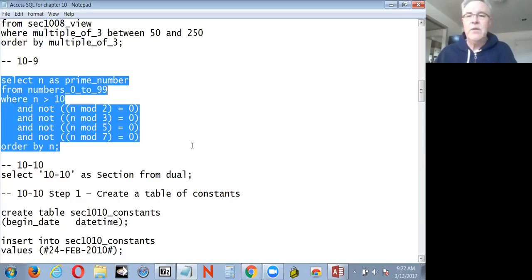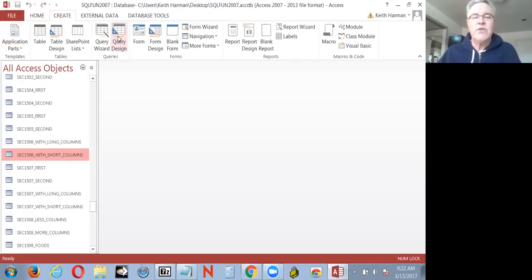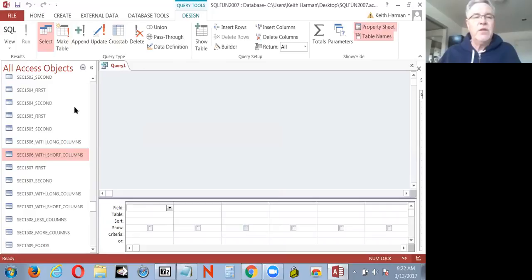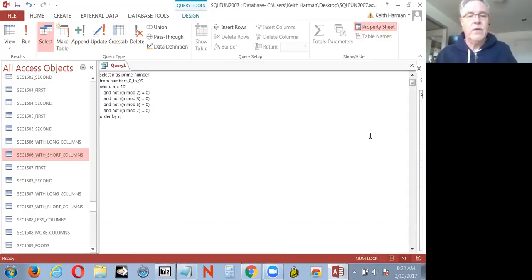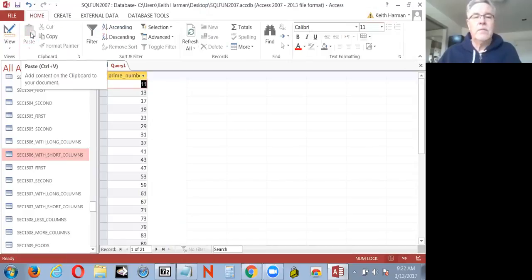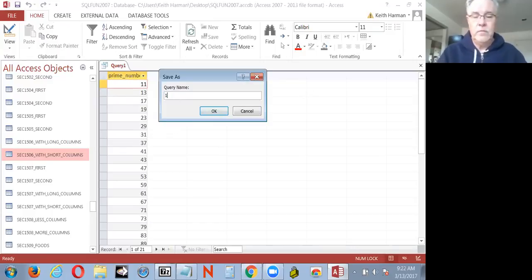Again, this is just to show us that we can create complex patterns of numbers. Now, it's also to show us row functions. And you never know if you'd ever use this or not, but it's good to know that they can generate these. Now, in addition, all right, we'll run this, and we'll save this as 10.9. Okay.